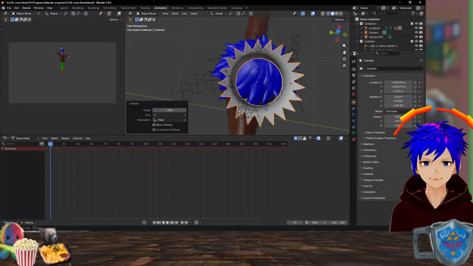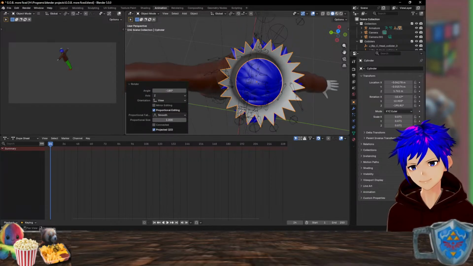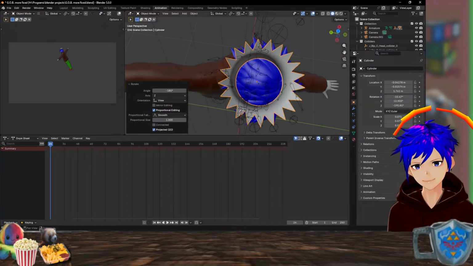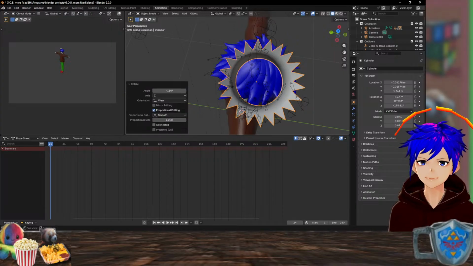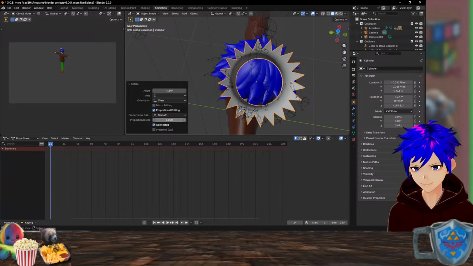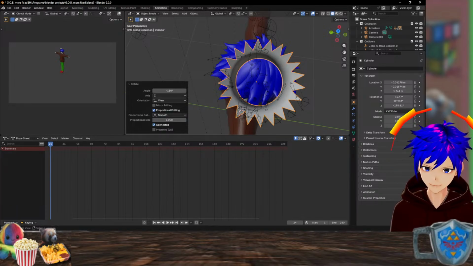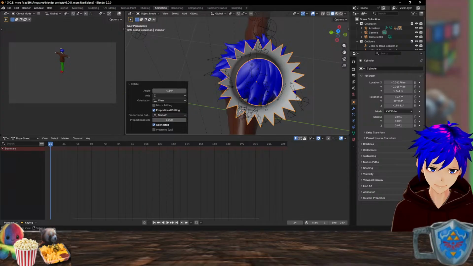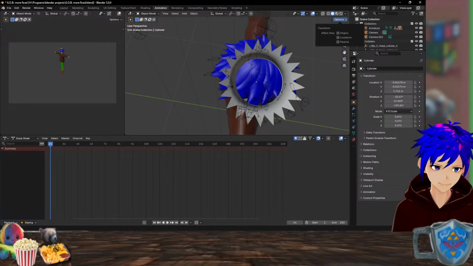Okay, yeah. Proportional editing. Really? No. No, proportional editing. Connected. Am I doing this right? Options.